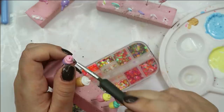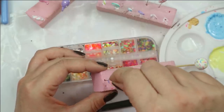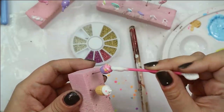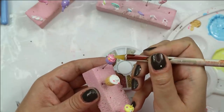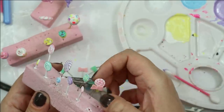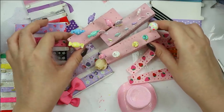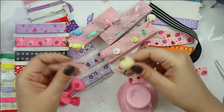Then I also add sprinkles to the cupcakes, and I attach some cute bows to some lollipops. Okay, here is my candy shop. I've also got some cute ribbons, feathers, and flowers, and now we're going to install it all on the hat.